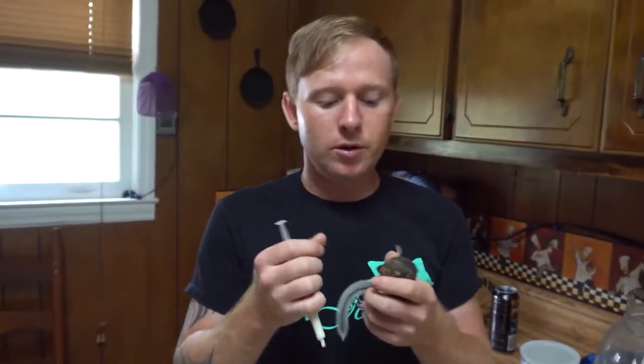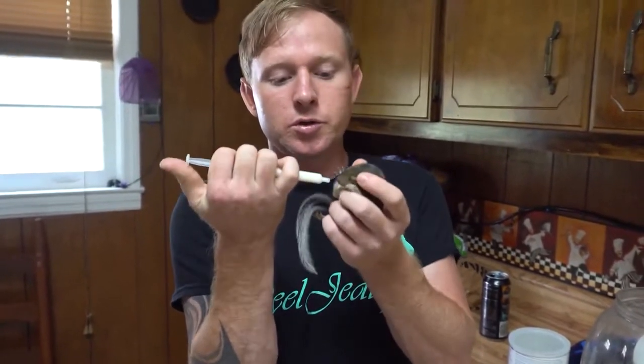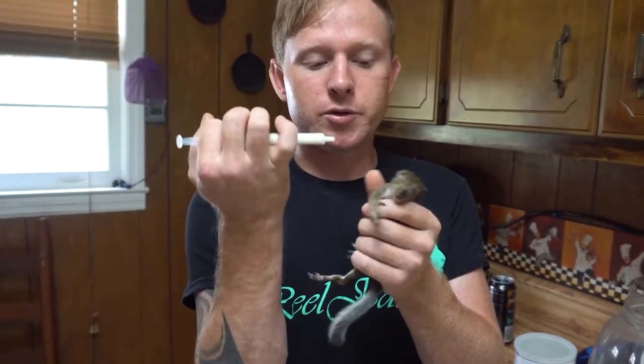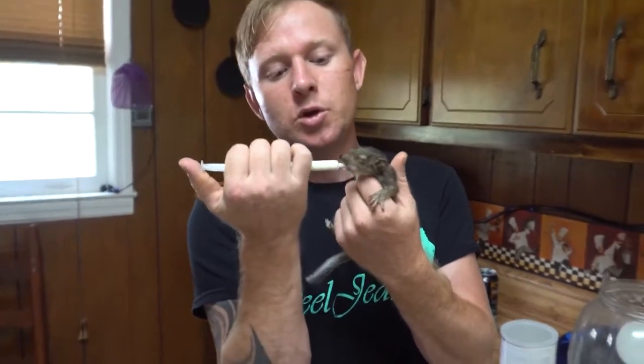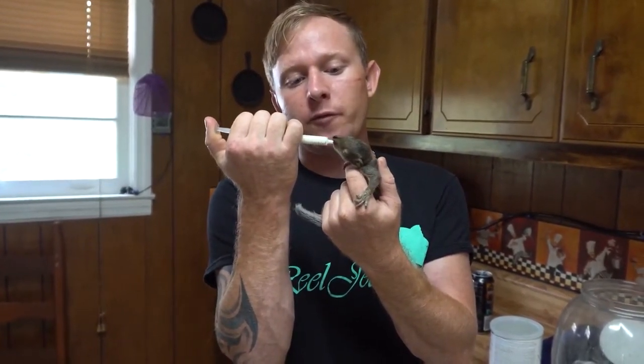If you don't have a feeding nipple, that nipple is what keeps them from inhaling the milk. But this is just a syringe. So you don't want to let him get the whole syringe in his mouth like this, because if you do, he can suck that milk out of the syringe and you'll see it coming back out his nose. You want to just hold him firmly, put barely the tip of it up to his mouth, and press down on it very slowly.